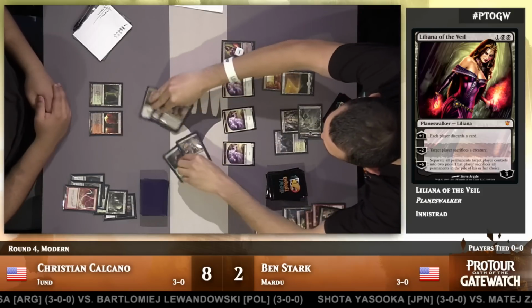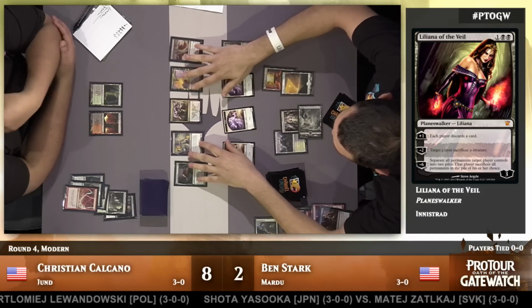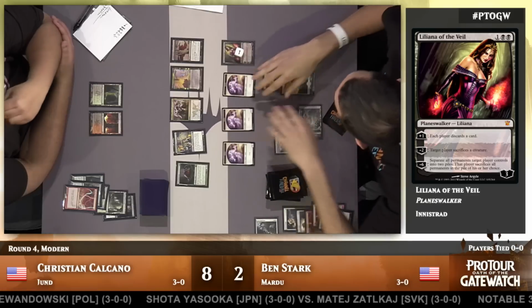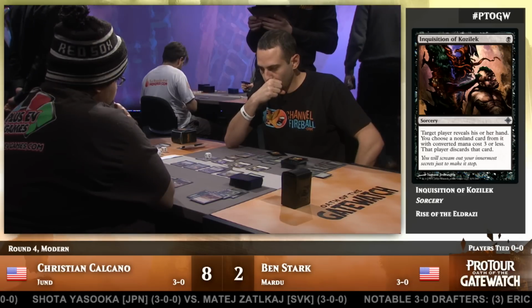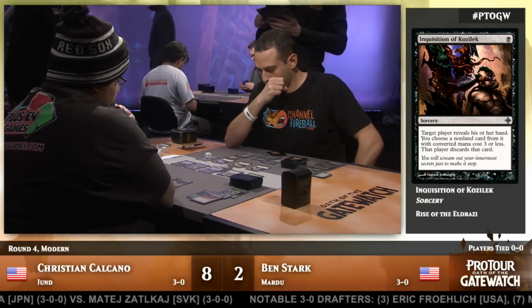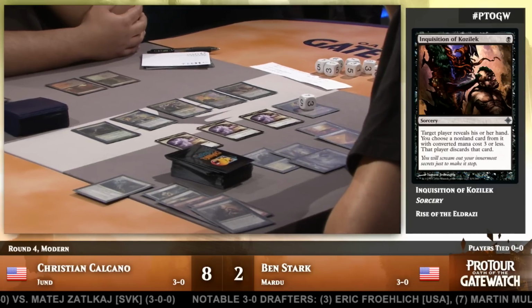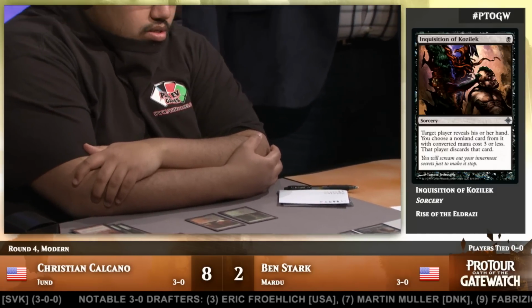Modern's awesome. So Inquisition of Kozilek here. Plenty of targets on the other side. There's a Scavenging Ooze, Dark Confidant, Kolaghan's Command, Terminate, and a Slaughter Pact. Calcano had a lot going on in his hand, not too much in the way of mana, and Ben Stark with an abundance of choices to take here. He basically Lightning Bolted to try to top deck the burn.